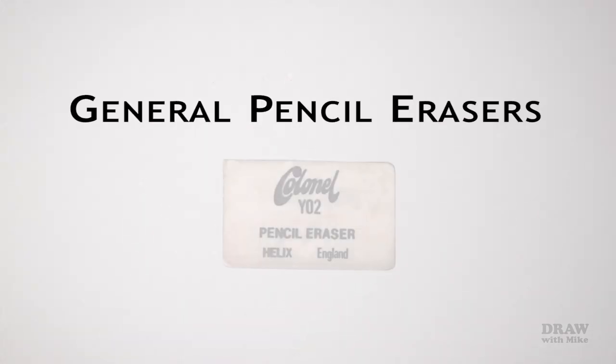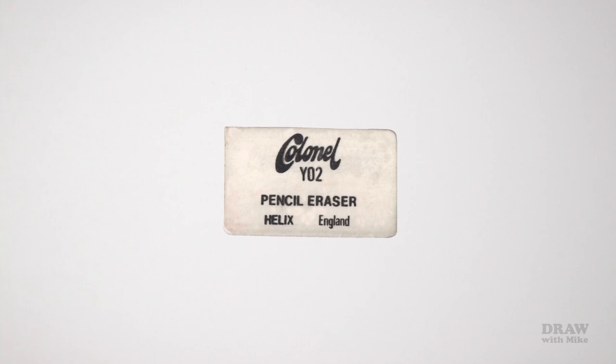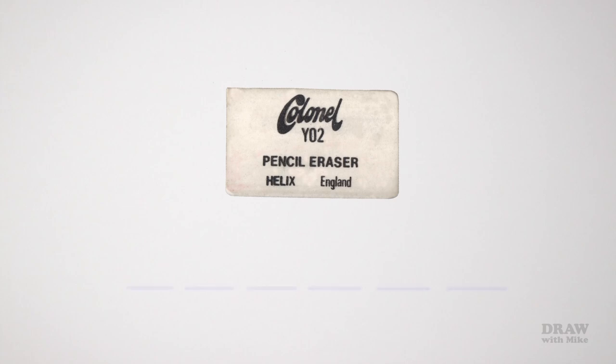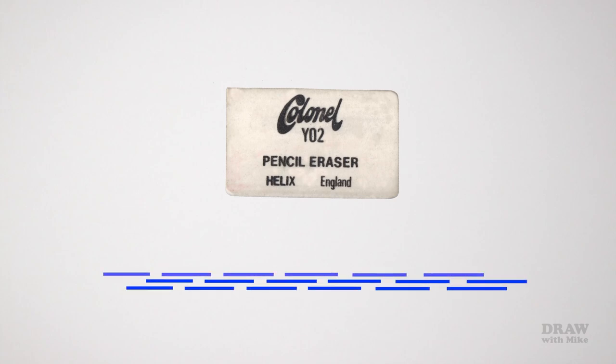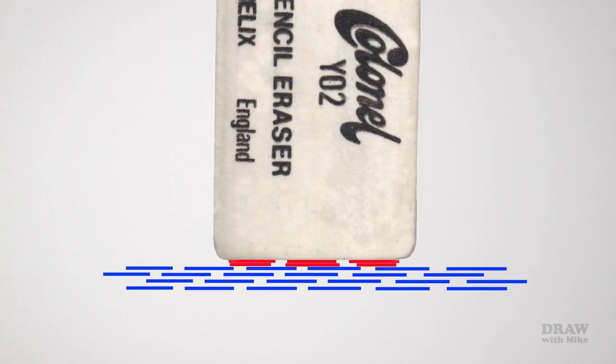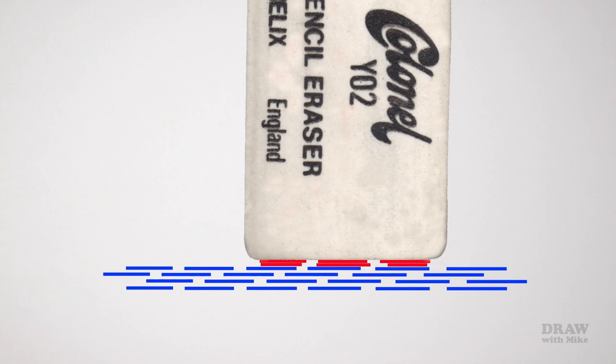General pencil erasers are less harmful but still best avoided. All rubbers work by rubbing. Rubbing requires pressure, and pressure will inevitably force some graphite deeper into your paper. They're also not very effective because they can't absorb the graphite or discard it easily. The crystalline structure of graphite is flat plates — that's why it's shiny. An eraser will pick up the flat plates, but once saturated it slides those plates over those remaining on the paper. That occurs very readily because graphite is an excellent dry lubricant, and when the plates slide they're quite likely to grind others deeper into the paper.